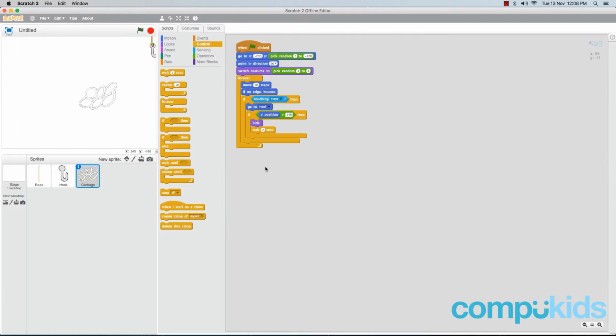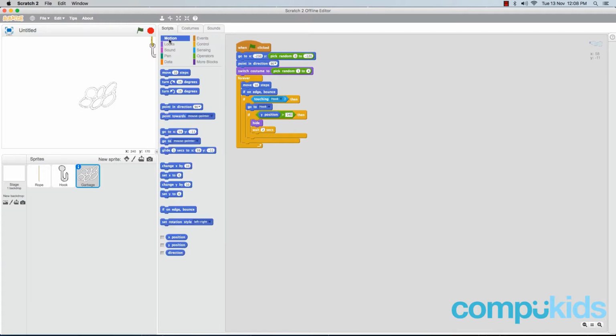Now after that wait is done, we then want the garbage to reappear in a new random position. So what we're going to do is just redo this first piece. Go to X certain number and then Y pick random. So we're going to go to Motion. We're going to grab the go to X and Y. Place it underneath the wait. Change the X value to 0.